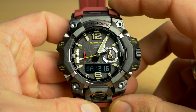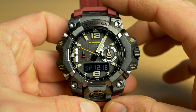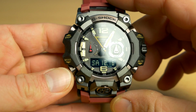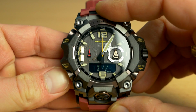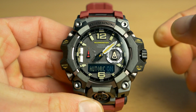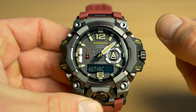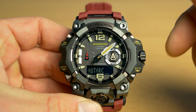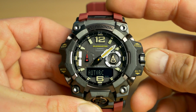Okay, if for some reason you have to do the airplane mode or whatever they're going to call it, where you disable the Bluetooth on this watch and prevent it from automatically connecting to your phone, what you have to do is go into the receive screen by cycling through the modes with the mode button. And once you get to the RCV, you pull out the crown, and here you have auto RC on or off. This is also going to disable the automatic connection to the atomic towers. So if you want to, like I said, this is basically an airplane mode. Let's go back and put it to on, and that's it.